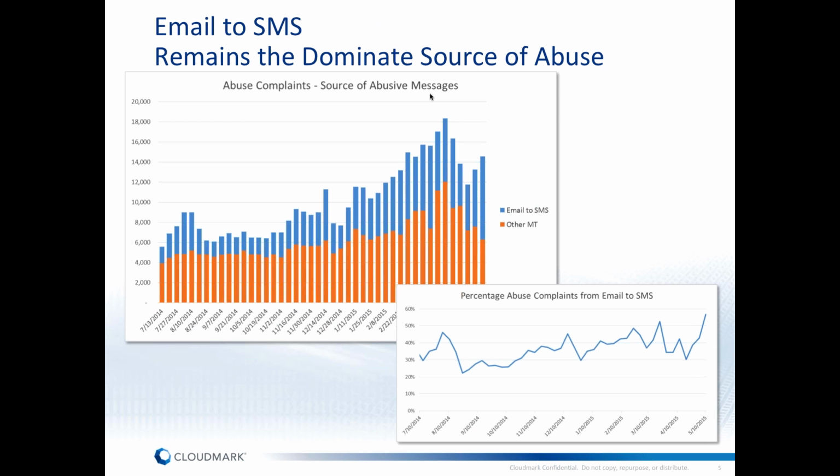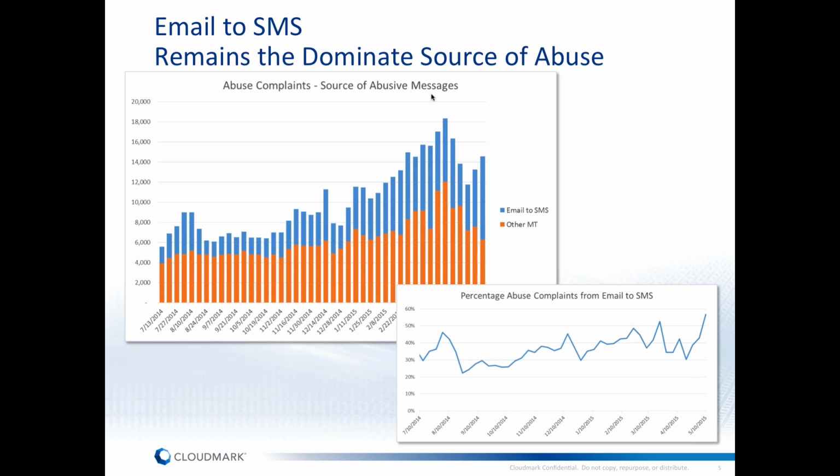Looking at email to SMS or email to MMS in particular, there's been an interesting shift over the past several years. When we started working with mobile operators 6-7 years ago, email was really where it was at. Everyone had email to SMS gateways. That's where the majority of spam was. Frankly, people really weren't even worried about spam and malware threats through any other vector, because that was the most open vector. The solutions at the time really weren't cutting it.